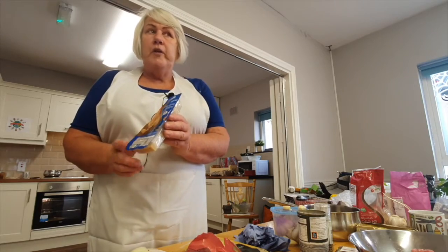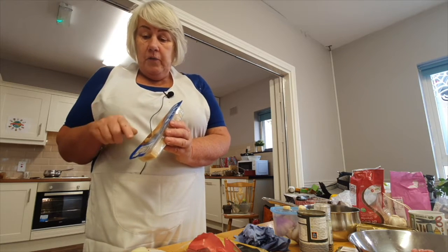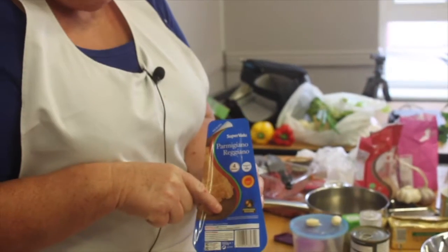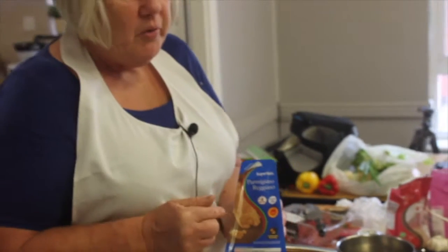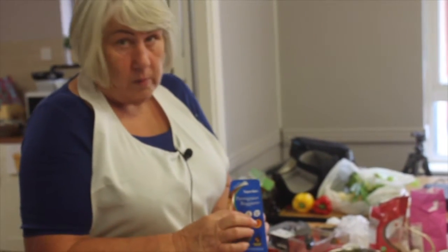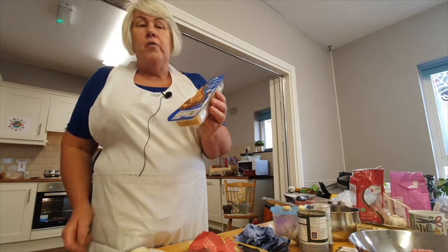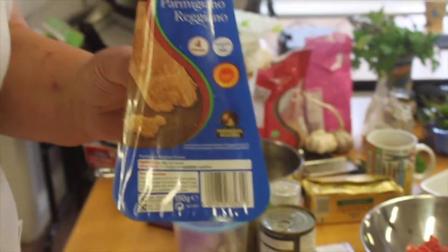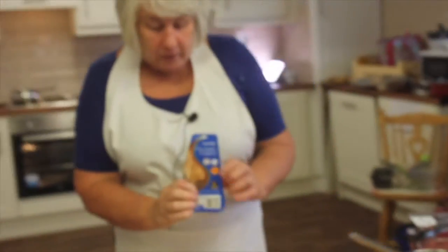This is Parmesan Reggiano. This is made in 2 villages in the south of Italy. And you may not have noticed before, but these type of cheeses, you have a strength 1 to 5 or 1 to 6. And Parmesan Reggiano is 4. And it says it on it, okay? There is a barrel of Parmesan here, and that's the brand mark for Parmesan Reggiano. You'll see on the edge of it here in the box, it's a mark on it, so that's made in Italy.